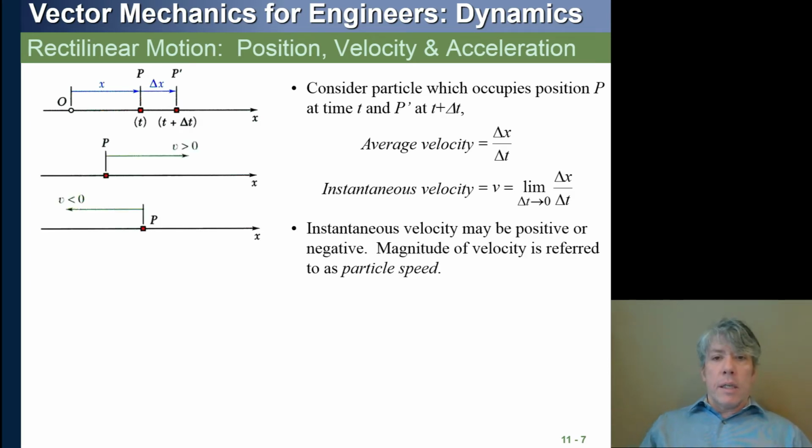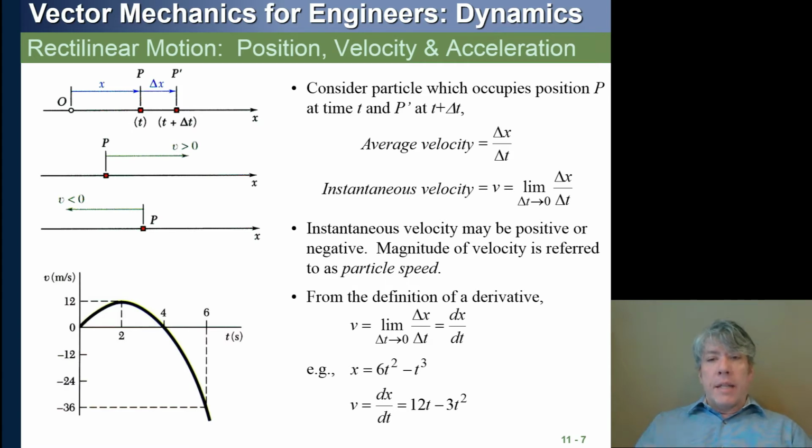Now this really lets us quantify or relate velocity to position. Now, a velocity could be positive, it could be negative, right? It doesn't really matter where the particle's at. The particle could be moving towards the more positive end of the coordinate or towards the more negative end of the coordinate. And so the magnitude of the velocity is referred to as the particle's speed. Now, understand that at this point we realize we need vectors for velocity, right? Because velocity has not only magnitude, but now it has direction. It can be in the positive direction, it can be in the negative direction. And the magnitude of the velocity is referred to as the particle's speed.